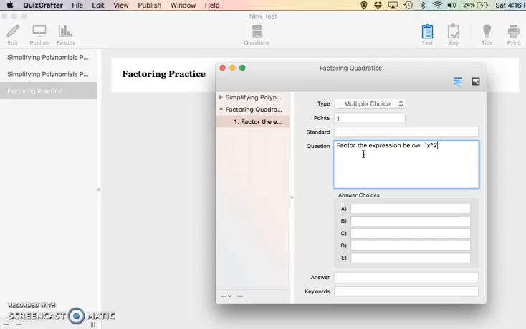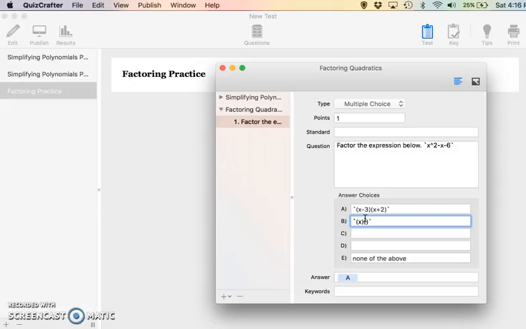So I'm just going to say x squared minus x minus 6 is my expression that I would like to have factored. And the same formatting works in the answers as well. So the correct answer to that question is x minus 3 x plus 2, so that will be the correct answer. I'll put none of the above in part E, and then I can just put any other answers here.